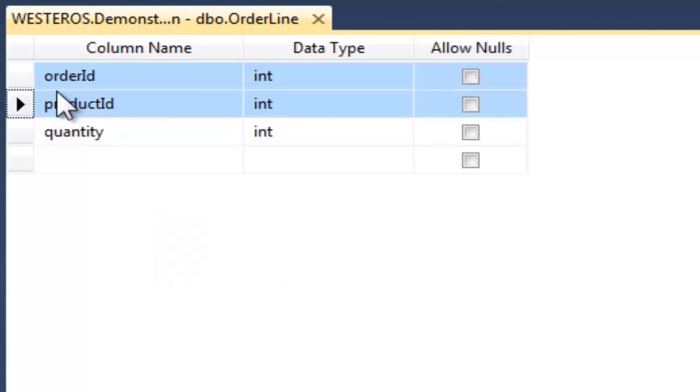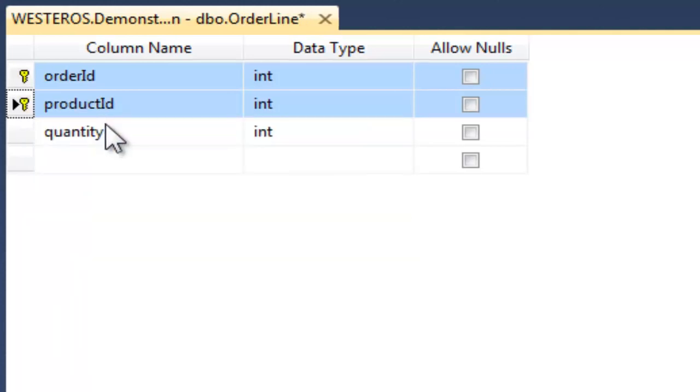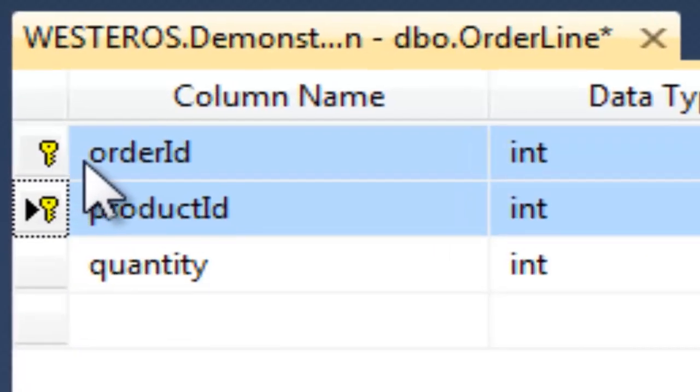You can see that both are selected. And then I can use our now familiar technique of right-clicking and choosing Set Primary Key. And if we've done this correctly, we should see a key icon appear next to both column names, indicating that both of these column names together will serve as a composite primary key.